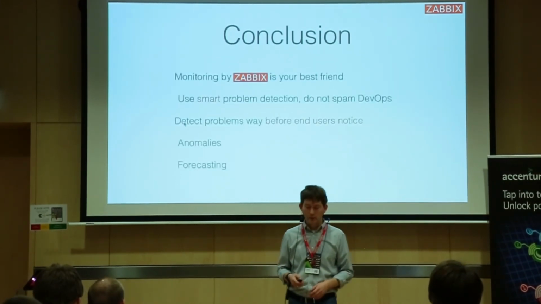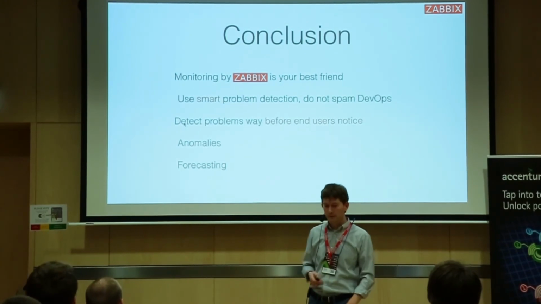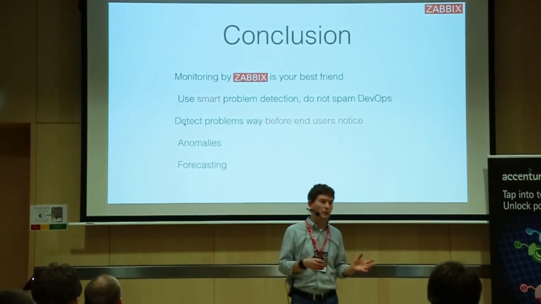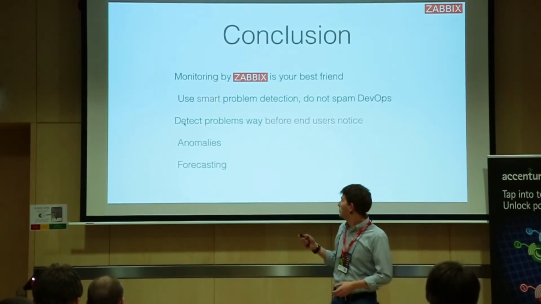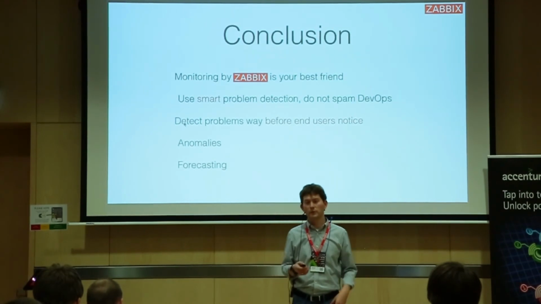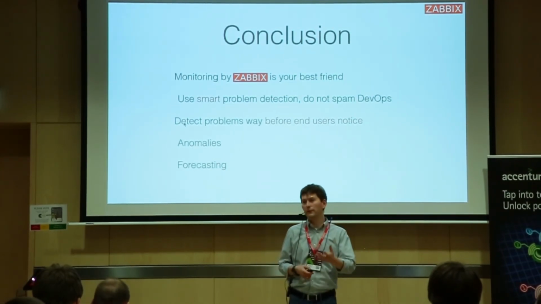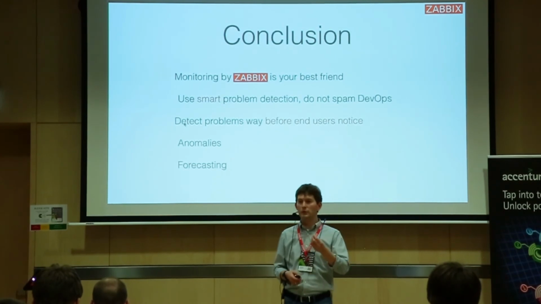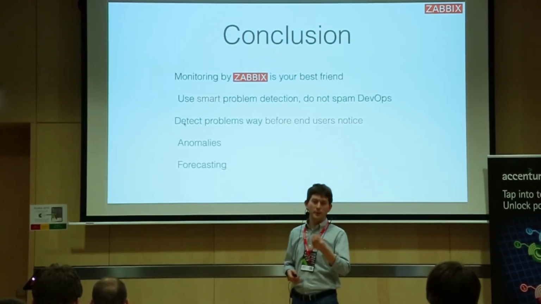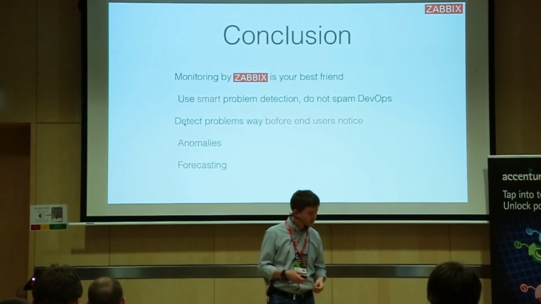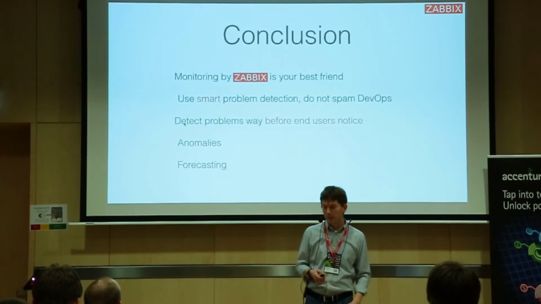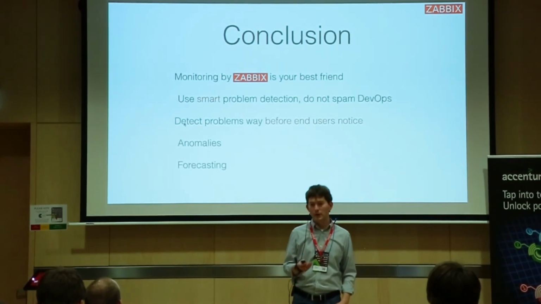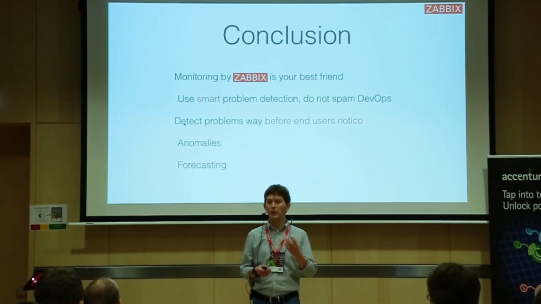Well, and a quick conclusion, a quick summary. Once again, since everything may go wrong in production, hardware issues, software issues, bugs in our software, out of memory problems, we need a monitoring tool. Monitoring gives you some level of confidence that everything is up and running, and if something is not, then Zabbix or another monitoring tool will send you an alert, a message that, hey guys, please have a look, this service is not up and running right now. And I believe that Zabbix really may be your best friend, especially when it comes to problem detection. And things like anomaly detection and forecasting are quite a powerful tool.